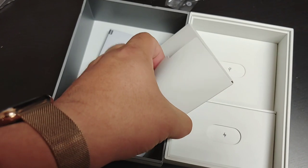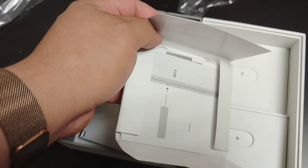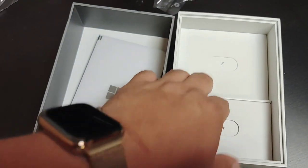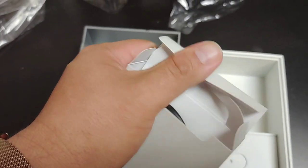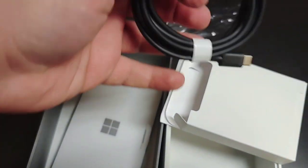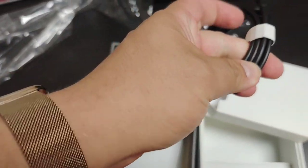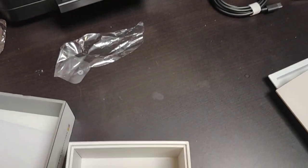So this is going to be a SIM tool and booklet. So we got SIM tools and booklets. We'll throw that aside. We got this. Let's see here. Damn, they put some big boxes on this. So let's get this bad boy. Oh, wow. So we got a USB-C to USB charging, premium cable. Of course, you know it's Microsoft. Okay, so you know how we do it, guys. Get that out of here.